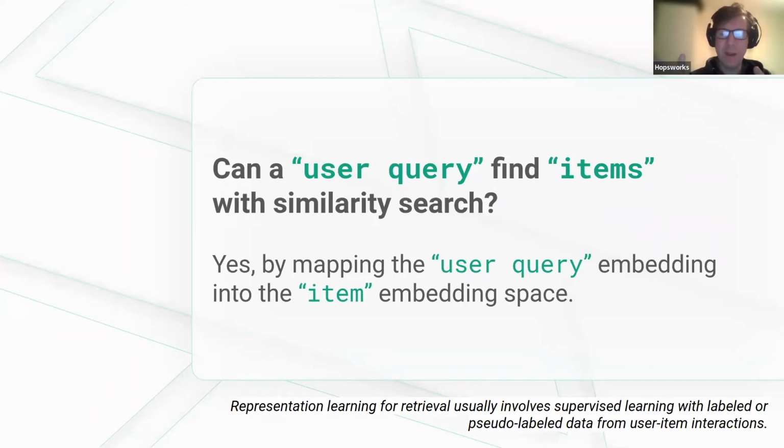If I have a database of songs, or what we call items to generalize the concept, and then the user's query for these items, so that maybe they query for the songs, we're going to have two different embeddings, one for the items, the songs, and one for the queries. And the queries will have not just the query the user entered, but also their history and context. So the question we have is, can a user that's entering a query map that query to where the items are? Can it map the query that you have with your context and history into this multidimensional space where these songs are located? Can we do similarity search to find the songs based on what you've typed in your history?